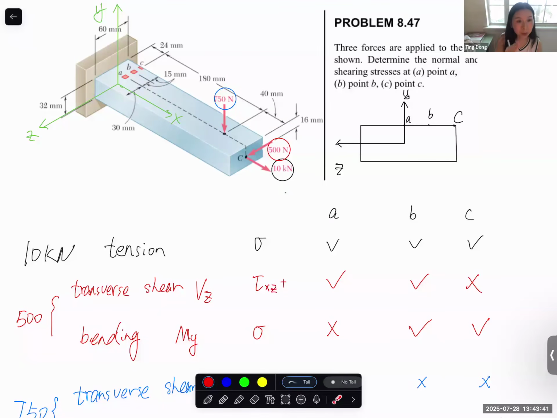Let's make it simpler. The simpler way is to check the force direction and the location of the point, and we know which one is positive and which one is negative, and we can put a sign there. I think that is much easier for you to understand. I know this can be calculated, but I mean that we don't see the rectangle cross section being rotated like this.